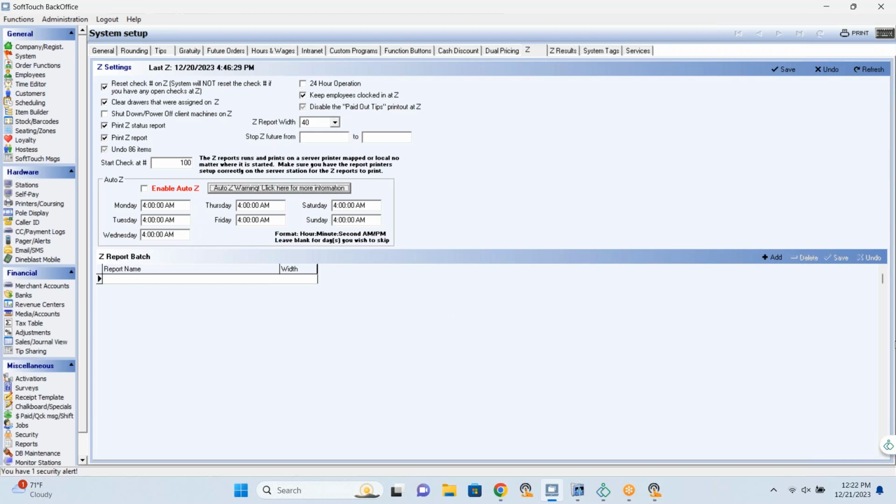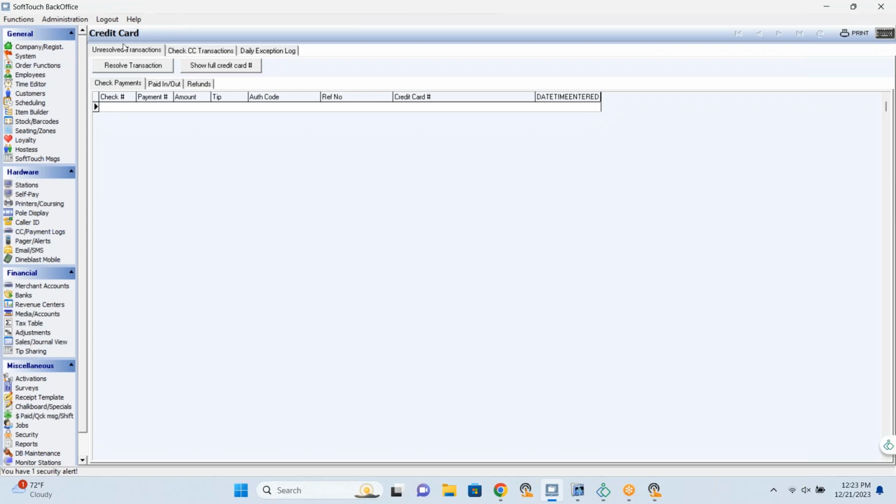Now, let's look at the credit card logs. I just want to look at all this stuff before we actually do the Z out and show you the closeout procedure. So let's go into hardware, on the credit card logs. If you have enabled offline transactions, this is where, if they lose internet and you're not getting the response from the bank, offline is going to be offline. No response from the bank means no authorization provided. So there is the risk in that, but this is where they are going to be.